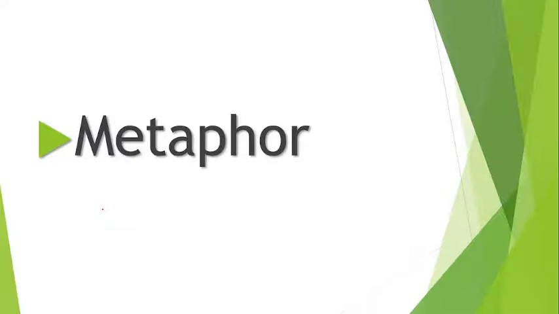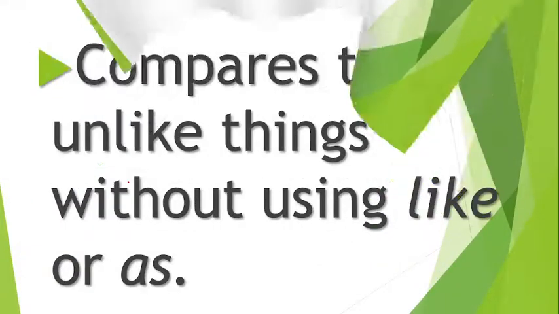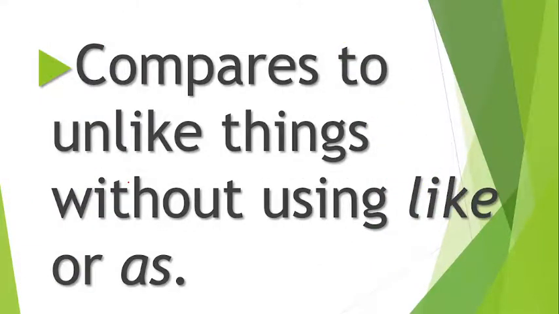Let us proceed to the next one, that is metaphor. Metaphor compares two unlike things without using like or as. Metaphor is also a comparison, only that it does not use the word like or as. Take note that metaphor is a direct comparison. Like or as are not used in it.